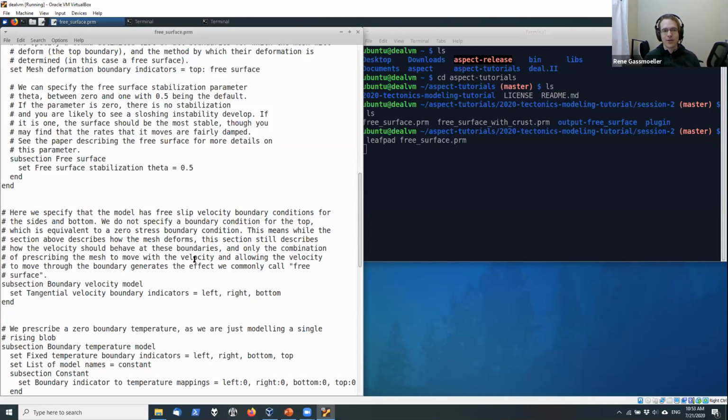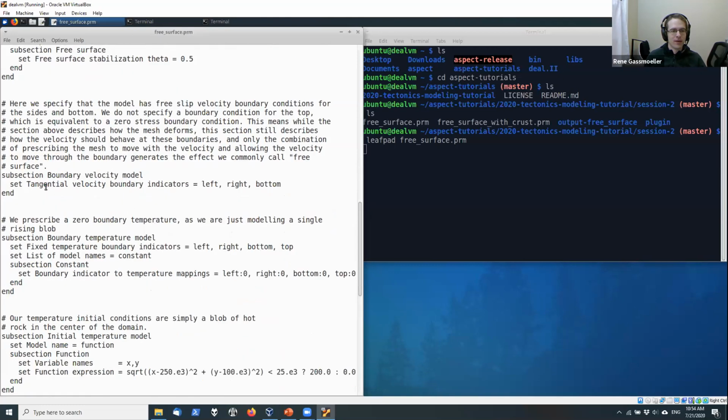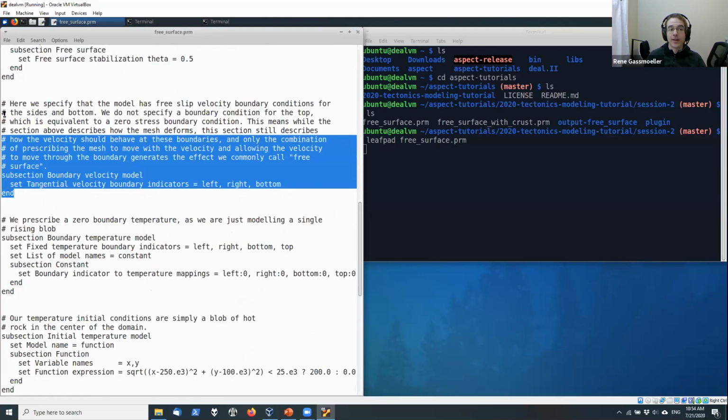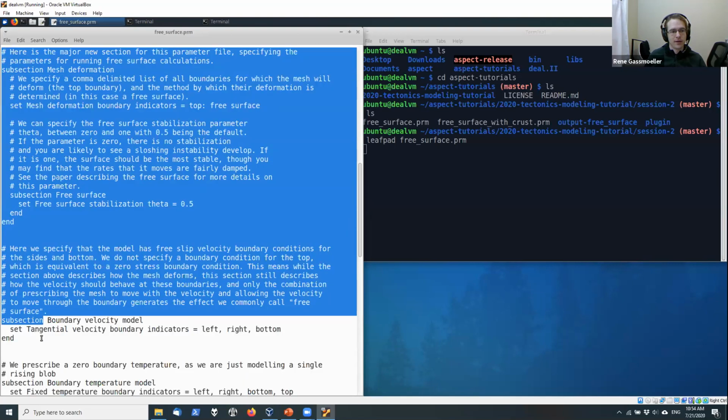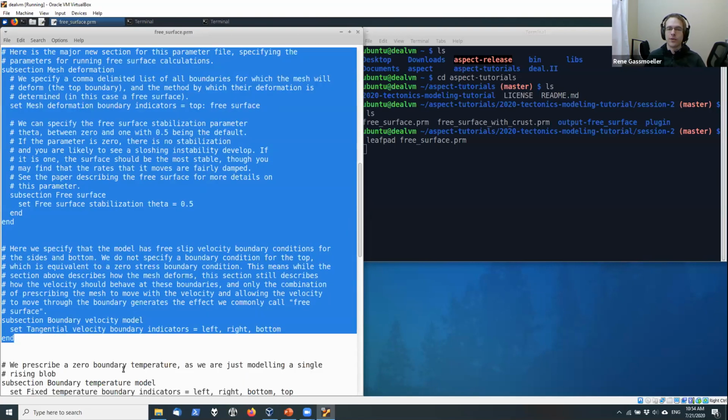So in order to get a free surface, we actually don't have to set anything in this subsection. We have to remove the top boundary indicator from any of the parameters. And that's it. These 2 subsections essentially define that we want to have a free surface in this model.